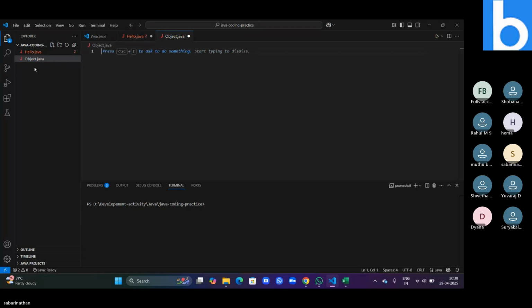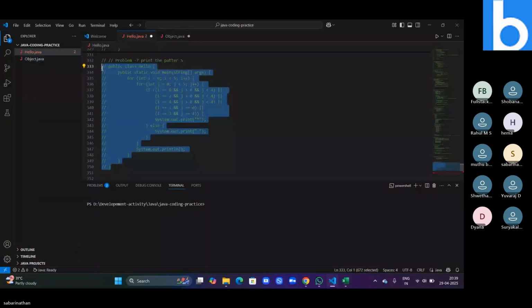So while you are using VS Code to create a package, we need to create a package and then inside the package only we need to create a class, right? I will show you the code example actually.